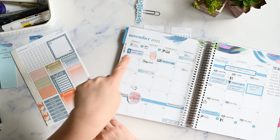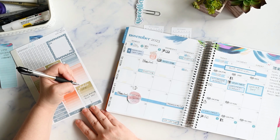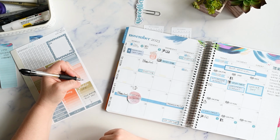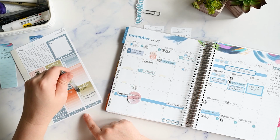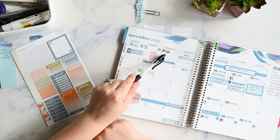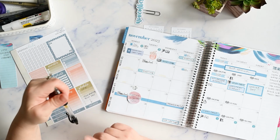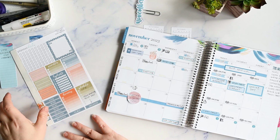Okay, and then on Tuesday is trick-or-treating, but I'm not really going. My son is gonna go with his friends. I don't need to write that down. And then I have that the books are due on Wednesday, but we're gonna return them on Monday when we go to the library. I've got some tasks I need to do, but that's not like anything where I need to be. So I think that's good.